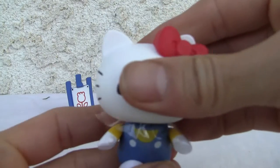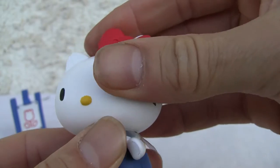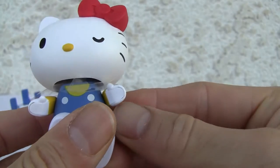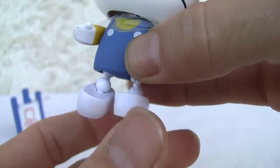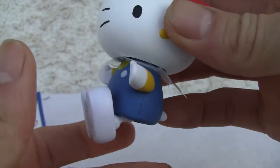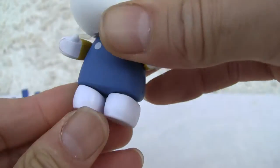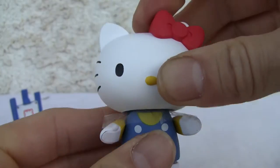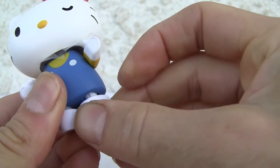As far as articulation, this is a tiny little figure so you're not going to get much. You've got a winking eye option — I'll show you how to swap the face. Her little paws have magnets, which is kind of neat. In order to have that sitting pose she has this weird double-jointed setup — her feet aren't supposed to look like that, but that's the only way it works. When she stands up, those double joints collapse so she has her little stubby feet. The head rotates, the arms move up and down, and the legs have that weird articulation — that's about it.